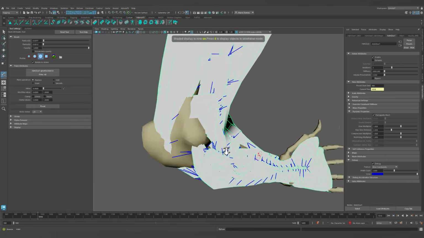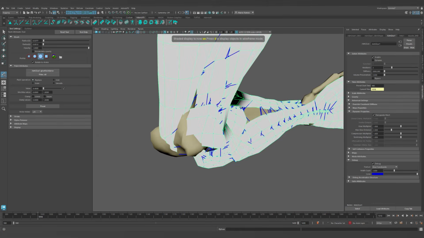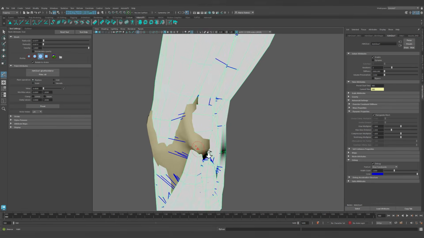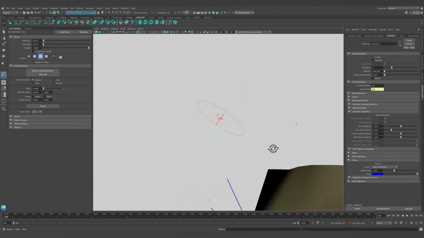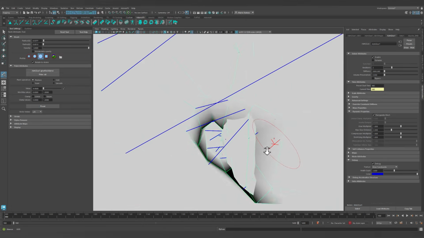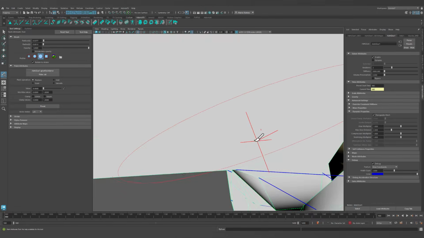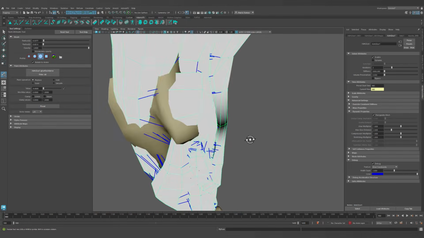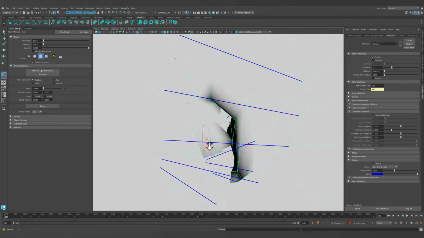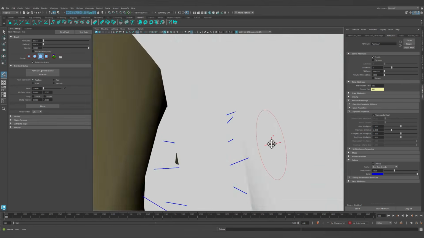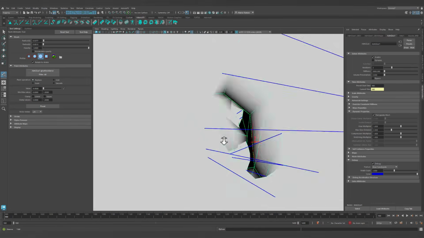Yeah, this is hard to get right. So unfortunately, we cannot paint this on the separated geometry, maybe in the future. So for the time being it is kind of tricky.